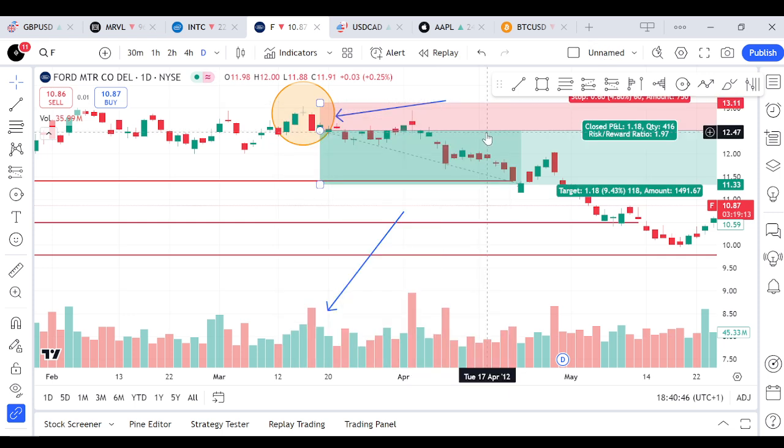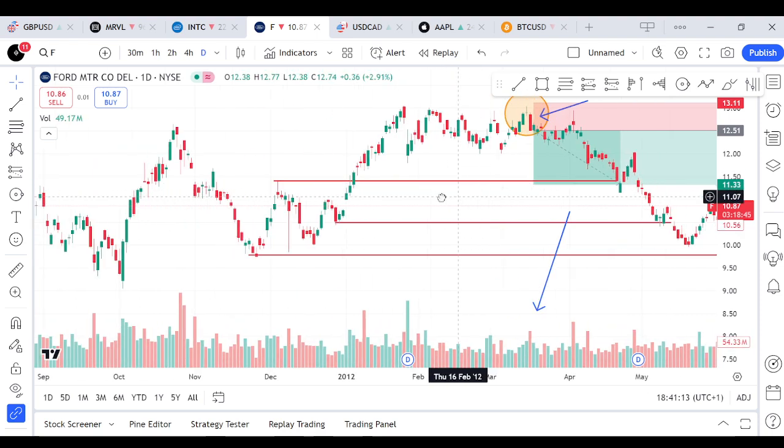And another thing to look out for is time frame confirmation. Always check higher time frames for confluence. An evening doji star on a daily chart carries more weight than one on the 5-minute chart. So align your trades with the overall trend on higher time frames for better probability. Remember, no pattern works 100% of the time. So always use proper risk management and combine this pattern with other technical indicators for the best results.